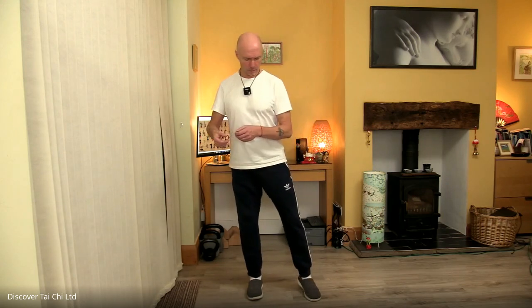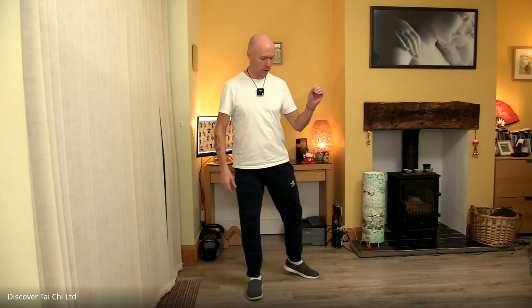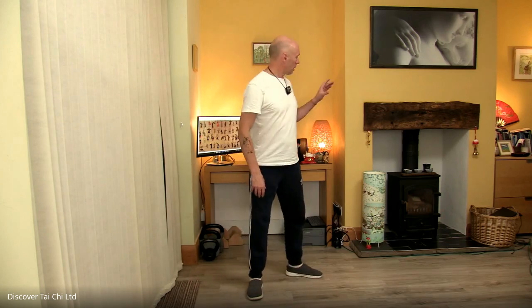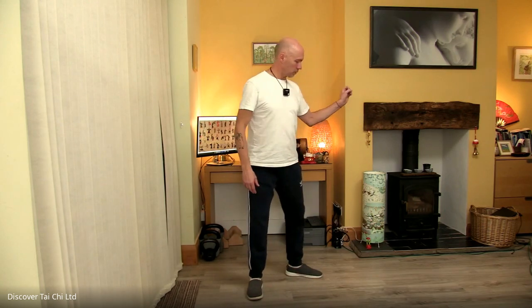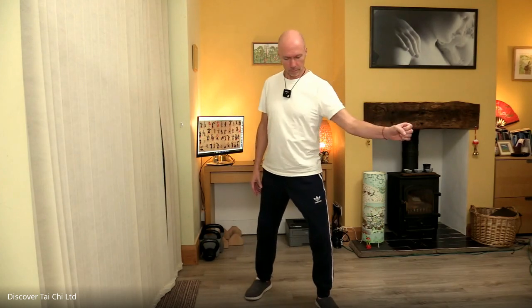Things may be different. Just take note of how that feels as we go to 7 o'clock to bring our coffee mug back. And again, we may find that we're using different movement solutions as we go to each respective number. Here I am at 8 o'clock, coming back to our imaginary table in the center. As we get to 9 o'clock, we might be comparing. Okay, when I did that to 3 o'clock, I did it this way. But now I'm on this side, I'm doing it in a different way. Again, here's 10 o'clock. And then finally, here comes 11 o'clock, and we've collected all our coffee mugs or cups.